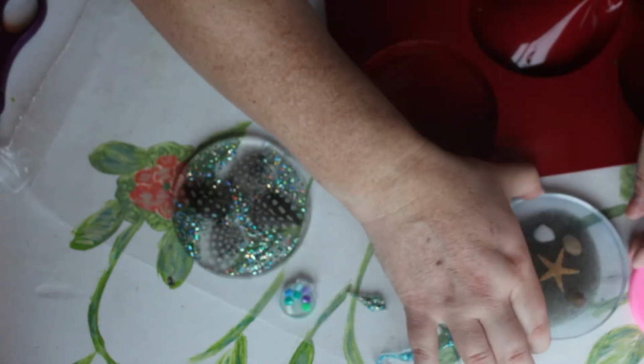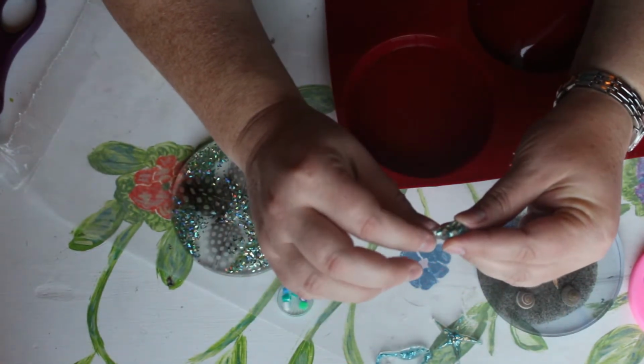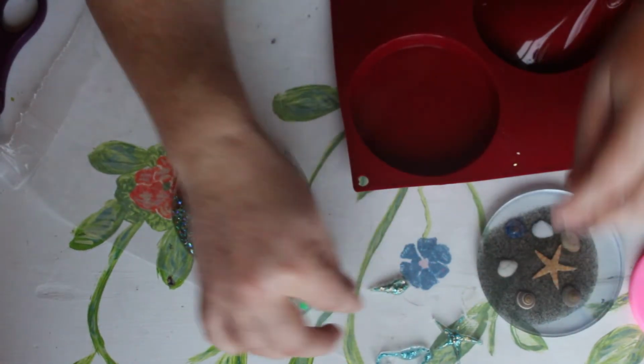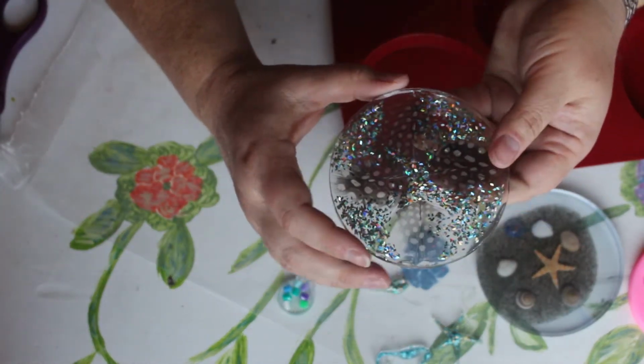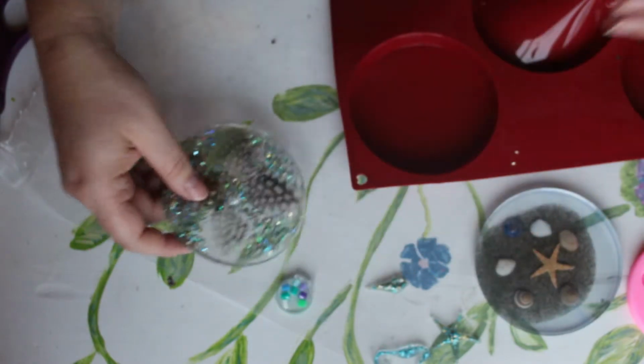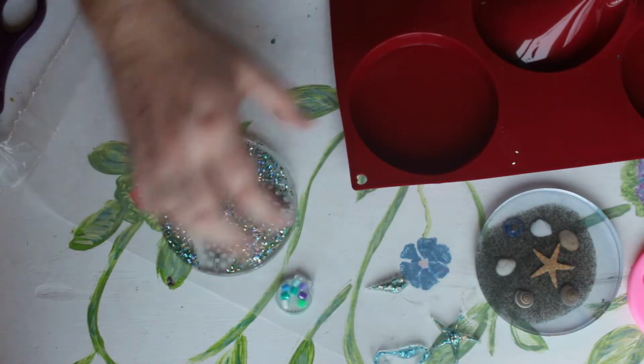So that's how these turned out. This is how I'm going to finish them and shine them and put them on necklaces. And then I'm going to take close-up pictures for you guys so you can see how they look a little bit better.